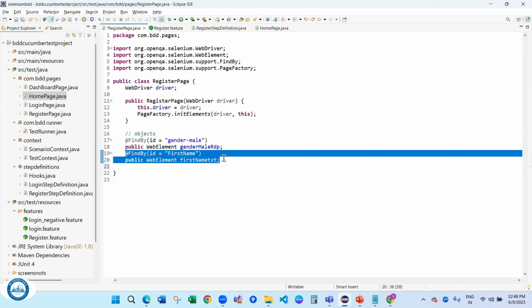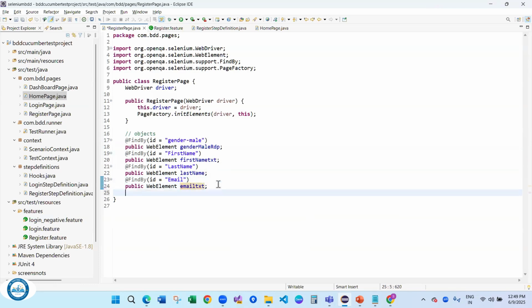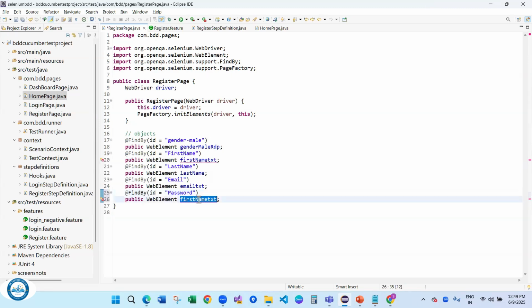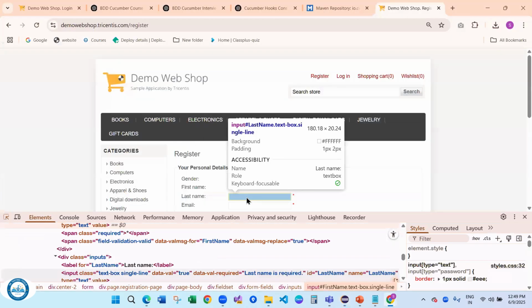Same thing for last name. I know the properties I'm using. Same thing for email address, I know the email property, email text. And same thing for the password, I know the password locator, password text.